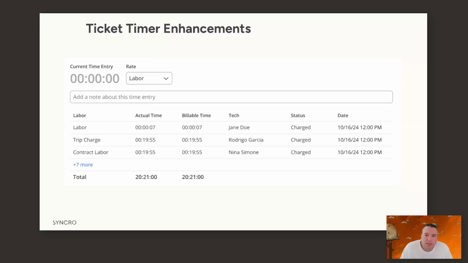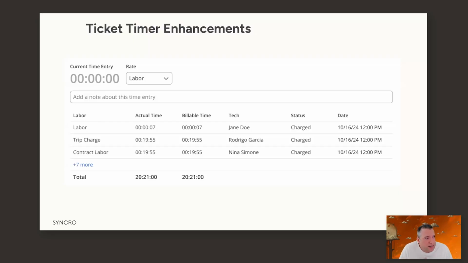And then this line will automatically expand as you carriage return, press the enter key. So you can have real detailed notes now, and this will just keep expanding as you add more and more. So I know that's a flow that a lot of you have requested, and we're happy that we're finally bringing this one to fruition. And then at the bottom, you're also now going to see running totals for both actual time and billable time, which is one of my personal favorites. Just being able to quickly see this at a glance is hugely valuable, especially on real lengthy or complex tickets.